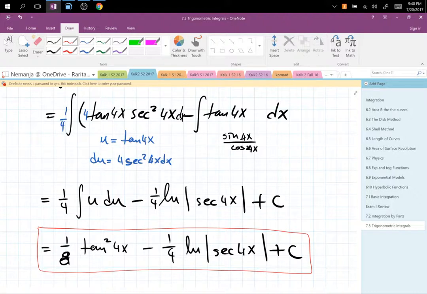But that's only going to address this part. You still have to deal with the trig, because 4x and 4x doesn't address the trig. If I say tangent u, then secant squared of u. Now, if you combine this into u, then it has to be tangent of u. But it has to be done all the way. It has to be done the whole way. That's why u equals 4x at the beginning.